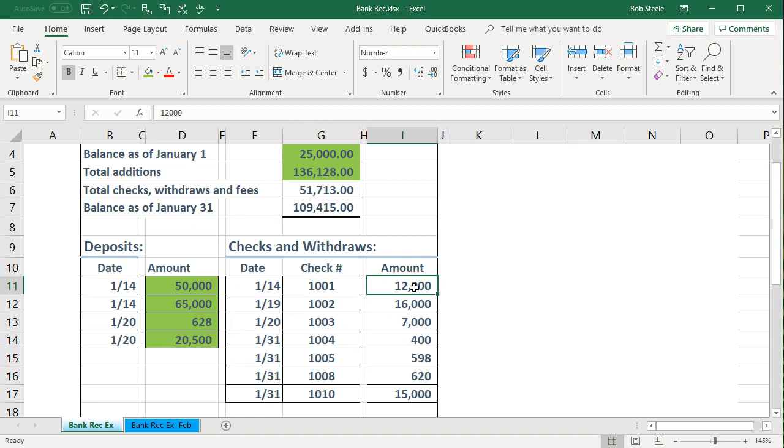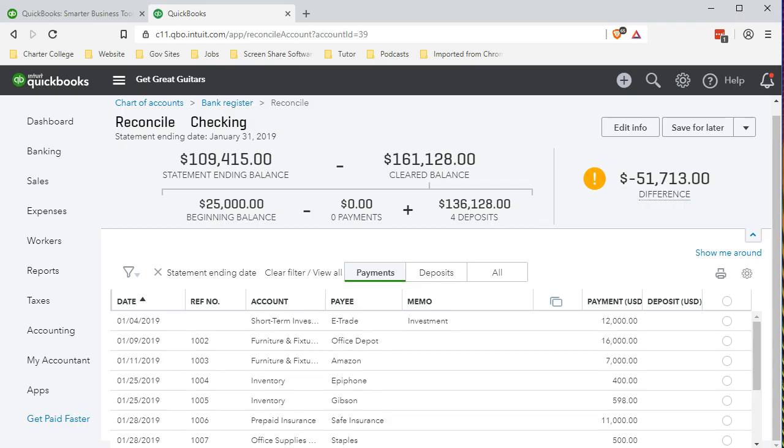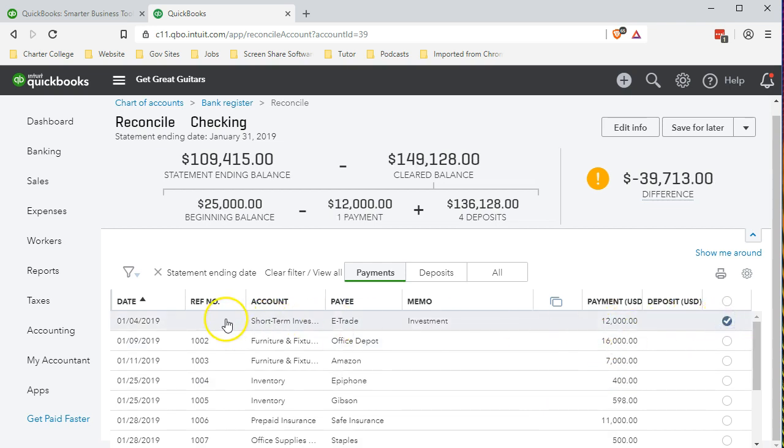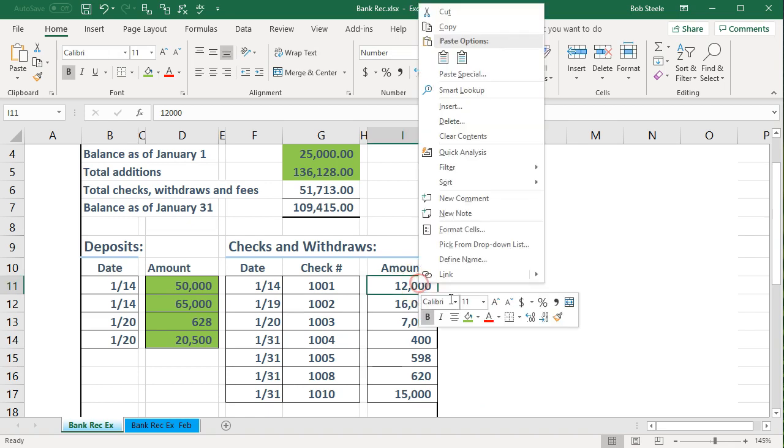Now we're going to the checks. We're looking for check number 1001, 12,000. If we scroll back over here, here's the 12,000. So I'm going to check that off. The check number isn't there, so it's not entered in our system for whatever reason. We could then go into the check detail, if we want to double check that it's the right one, and check to see that we have the correct information, including the payee and whatnot, to verify that amount. So we're going to go back over and say we found that. So I'm going to highlight that.